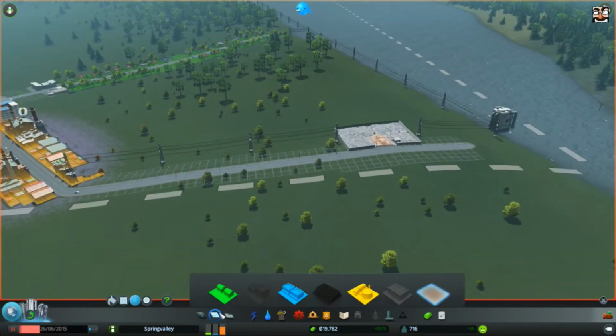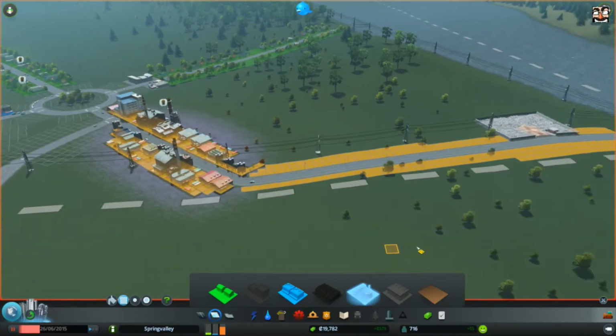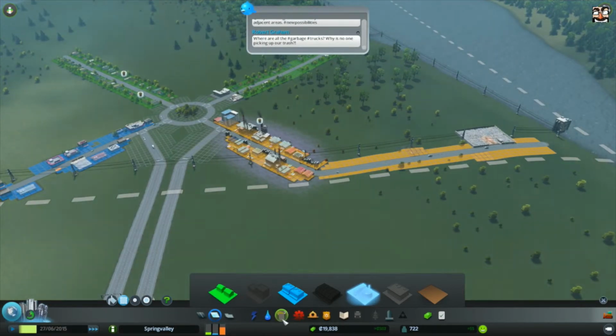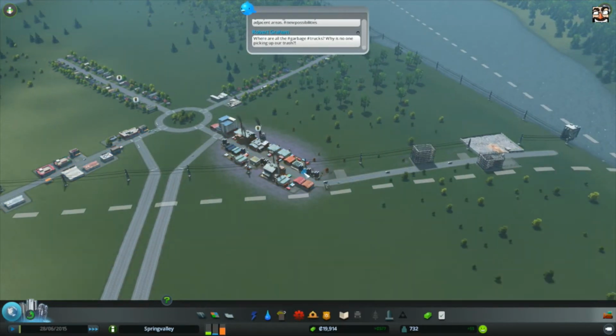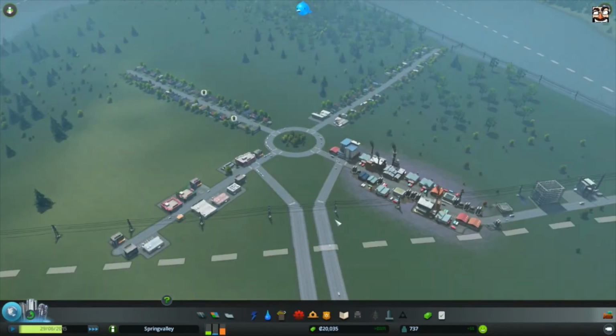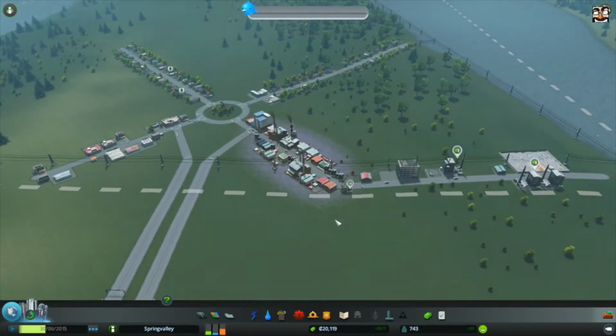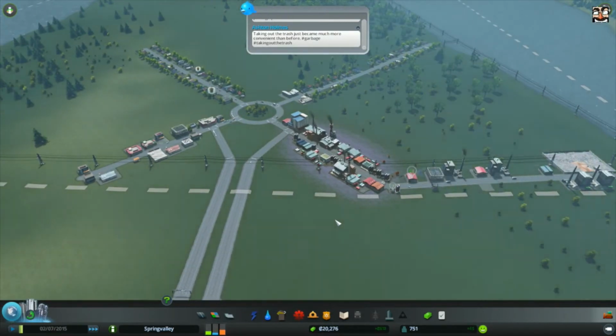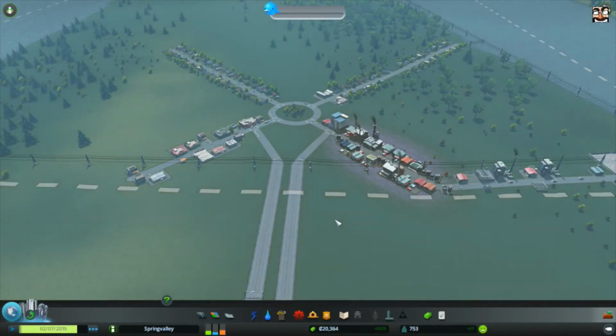Okay. We need more industrial. Guess what? Some new zones just opened up. Boop. And let's go ahead and let our city like that for a little bit. Taking out the trash has become more convenient than before. Yay! I am here for your convenience, citizen.